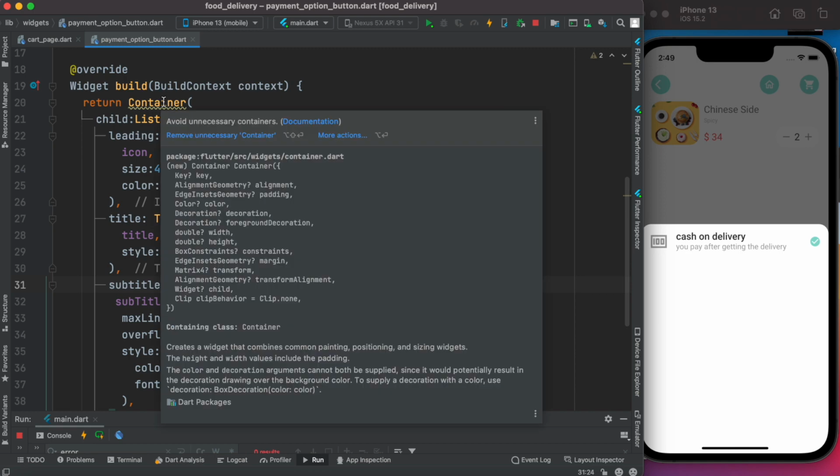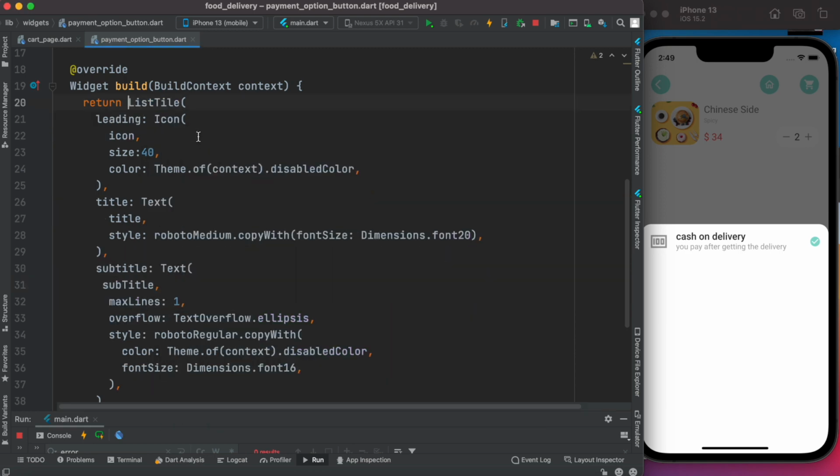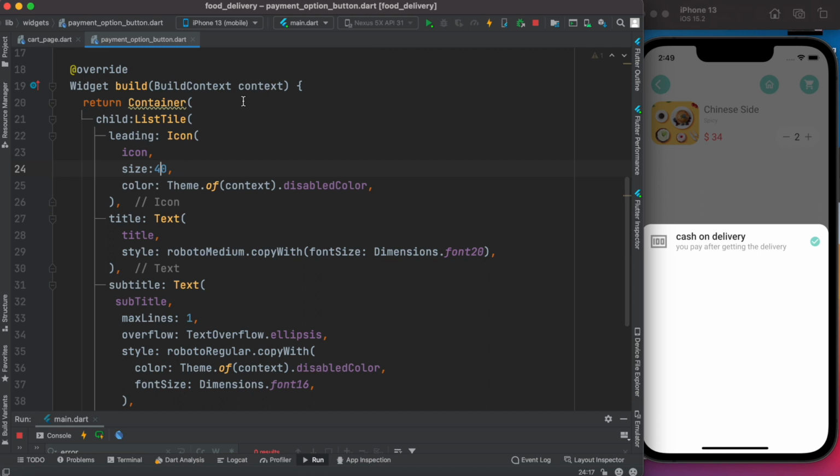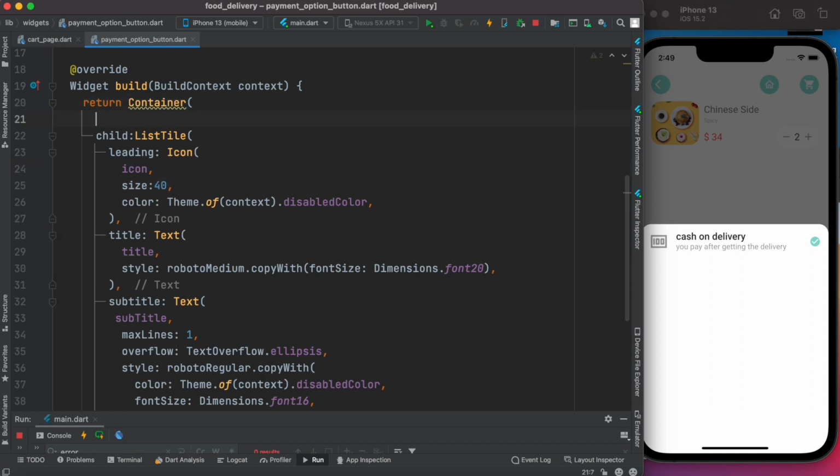Let's see. They want us to remove unnecessary icon. For now, we did that. Great, no problem. Or actually, I think we have to use box decoration. So we'll leave it, and now we'll also assign a box decoration over here.